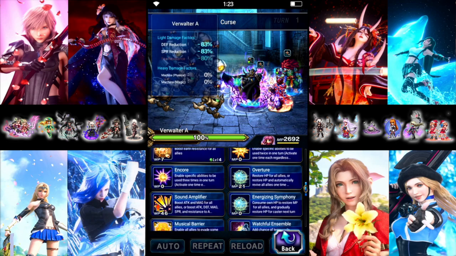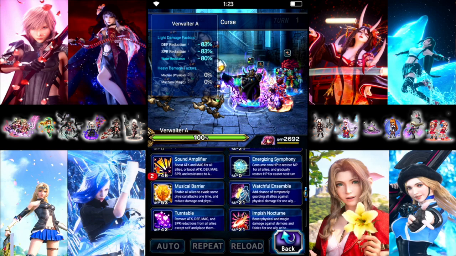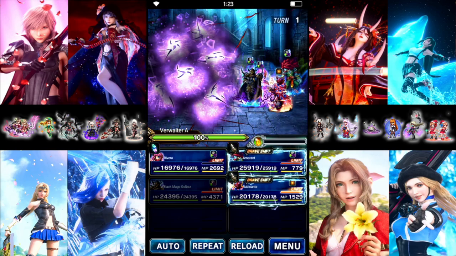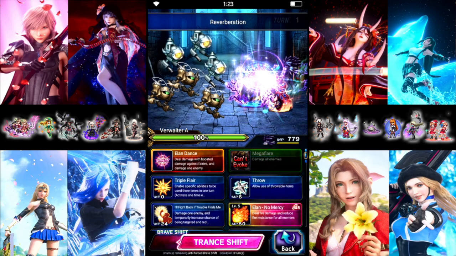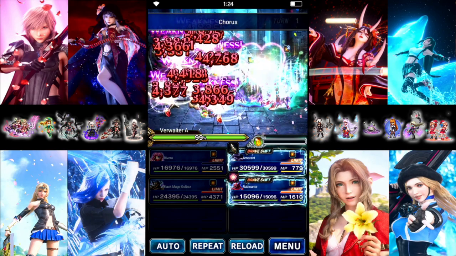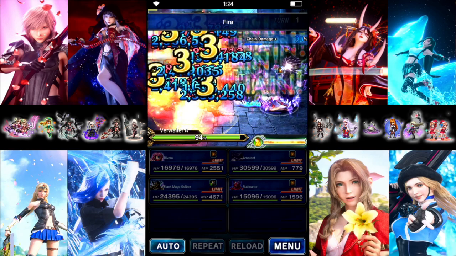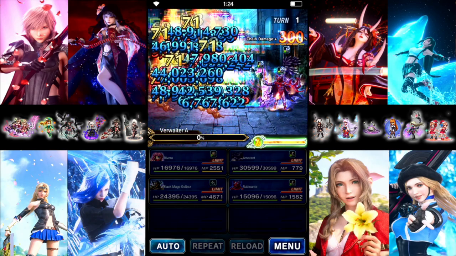Rivera. Reverberation. Sound Amplifier for buffs, and then we can just do some Chorus. Amaranth's going to shift for auto. And we'll let Rubicante shift as well and queue up our quad fire. Alright, waiting for everything else to go off. And damage. Okay, so there's turn 1 of 8.